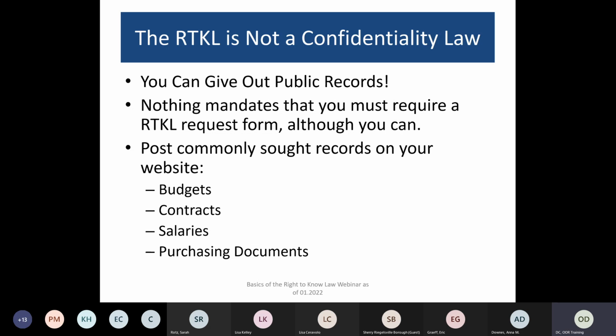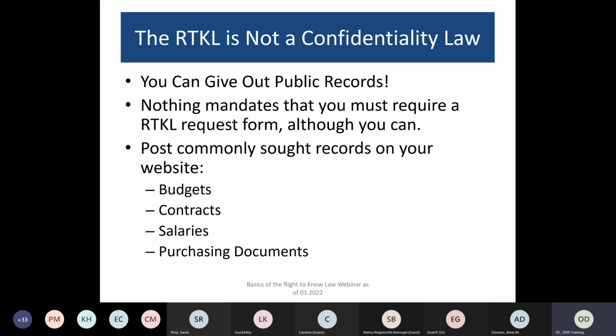Now, what I would suggest, and this came up twice this week, is that you look at your right to know requests. Take a look at what people are asking for. Identify the trends, if you will, and take those records that people are requesting and put them on your website, if you have a website, and most municipalities do. Then the next time you receive a right to know request, your response can simply be, that's on our website. Here's the URL for it. And after that website's been up a while with all these records that people typically request, you'll notice that the right to know requests start going down as the hits on the website start going up, because suddenly your website is no longer like a billboard, but rather it is a business platform.